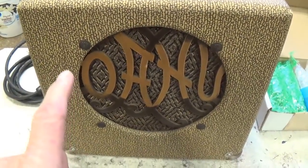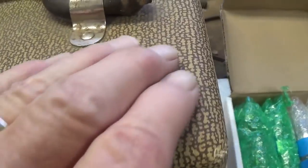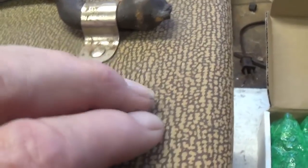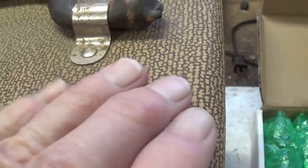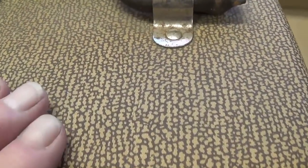Well, let's get started on the star of the show here, the fabulous Oahu, and let's take a look at the Tolex material. It's very thin, but it has a printed pattern. I found out the hard way on one that had a similar material on it, and I sprayed on a rather stout cleaner like 409, and it actually will take the printed pattern off of it, so you have to be really careful. I'm thinking just a damp cloth is about all you should use on material like this.